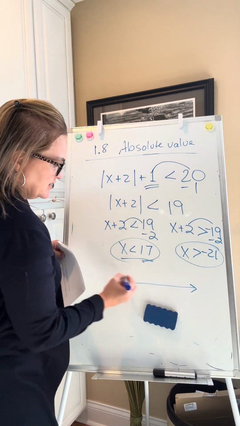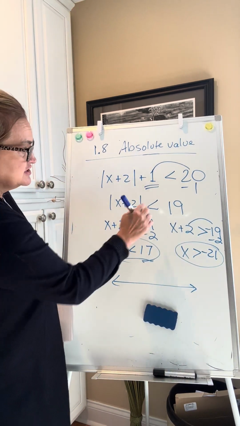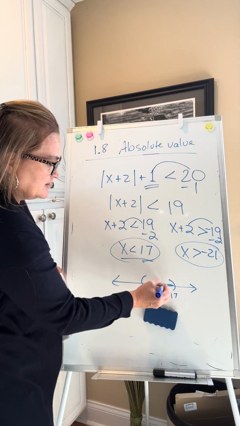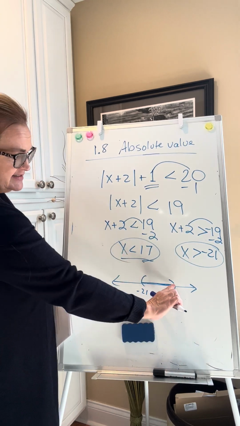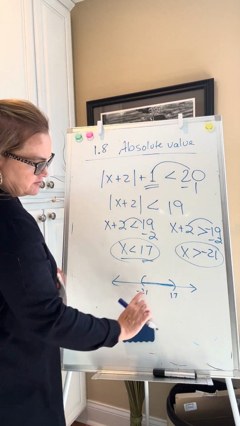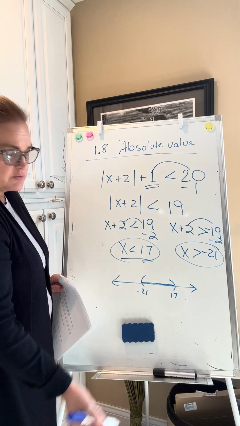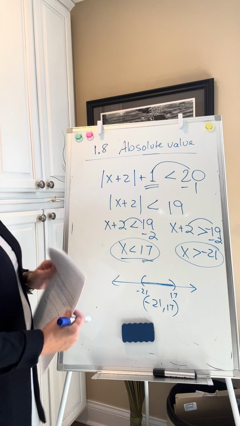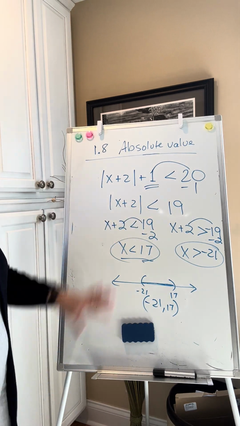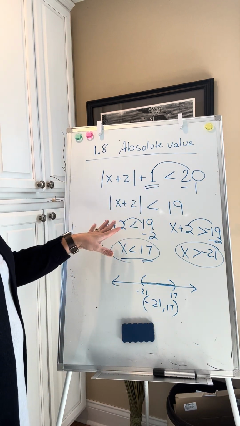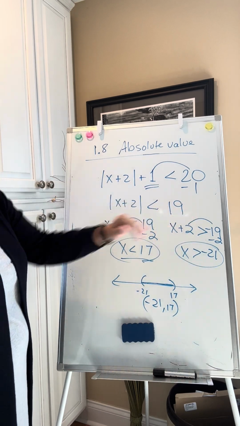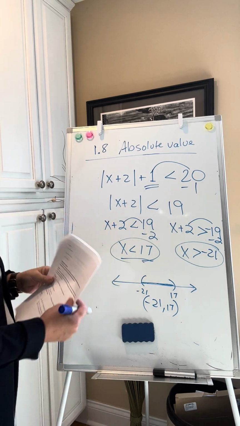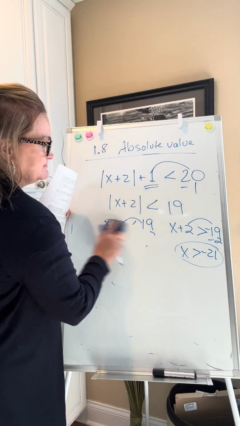On a number line, if we think about that, it's going to be the middle part. We kind of just know the less thans are the middle. From negative 21 and then 17, it's between them. But you could also reason less than 17 goes this way, greater than goes that way from the negative 21. So it winds up being the middle part. And it does every time when it's a less than problem. Once it's cleaned up in standard form, where you've got an absolute and a positive number here, if it's a less than, it's going to be in the middle. If it's a greater than, which we're going to see next, it's going to be the outer regions.